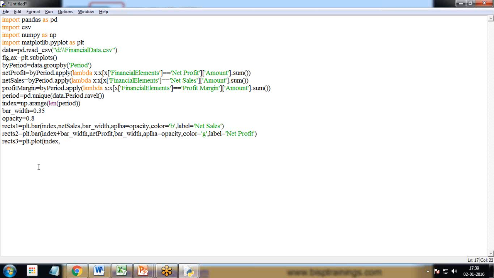So index, and it should represent profit margin, comma, I want to represent it in red color, and linestyle I set as well, and marker is equal to O. I set the marker along with that, and linewidth is equal to 2.0.